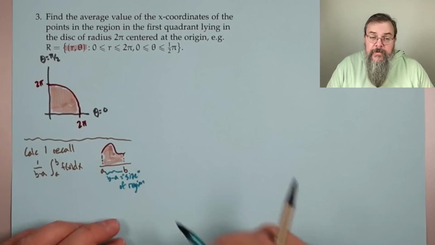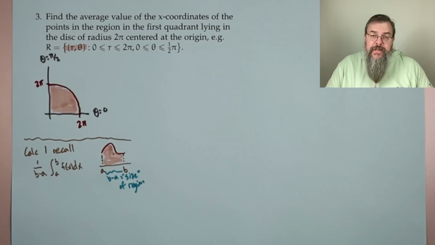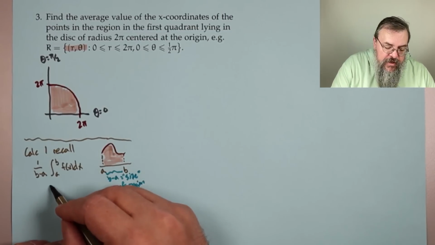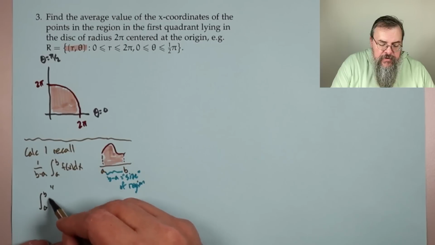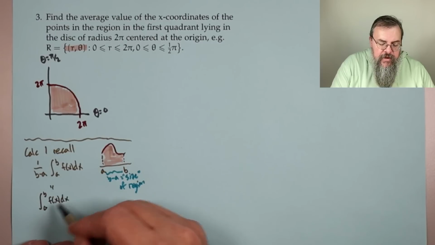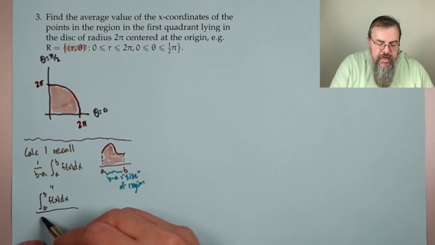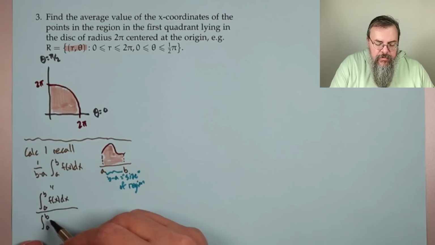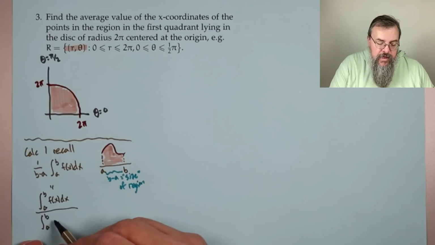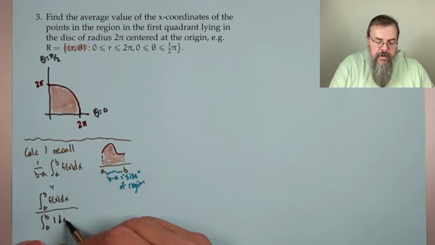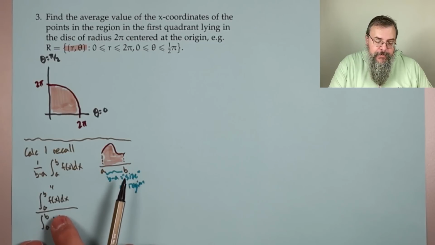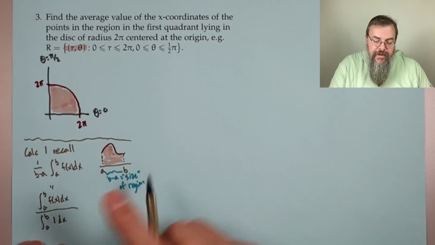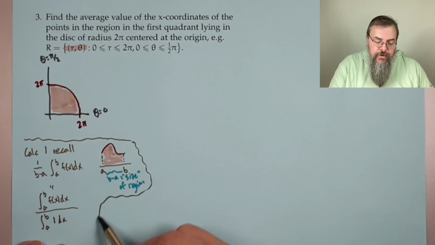Okay? So that's what's going on. b minus a is the size of our region. And you could also express b minus a in another way. It's saying add up, a to b, f of x dx, that's adding up the values, and then we're going to divide by the sum of just how many things we have. And the way you do that is you integrate 1. And you can check, if you integrate 1, you get x. And then evaluate b to a, that's b minus a. So it's like, okay, cool.